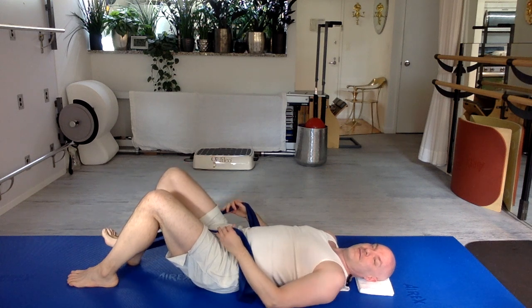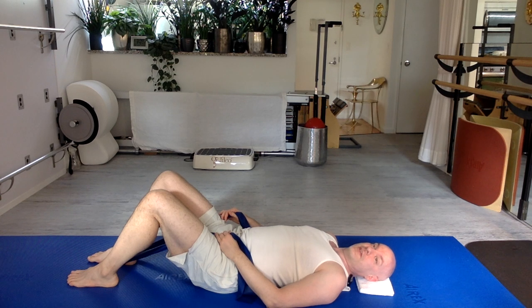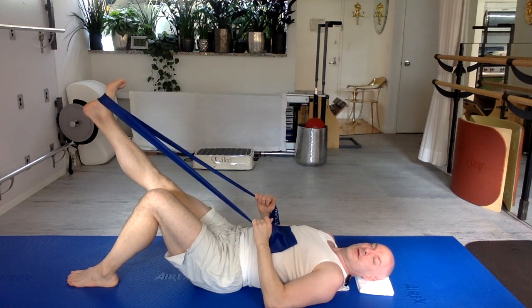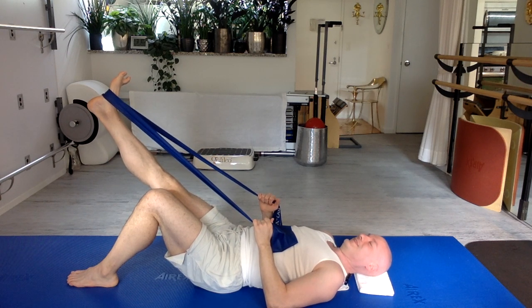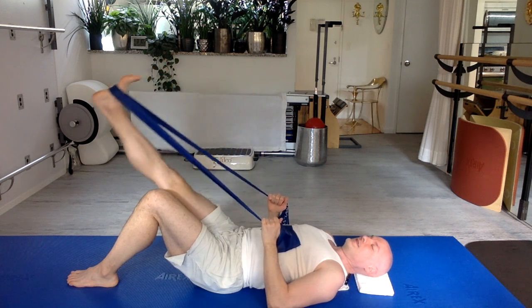Another way to find that arch is to put two feet on the floor and feel where your lower back is. If it's touching the towel or the floor, try to release that — arch your lower back just a little so there's no pressure against the towel or floor. Some people have a natural tendency to press their lower back to the floor when lying on their back, even though that may not be where their lower back naturally is when they stand. So have a little arch back there.